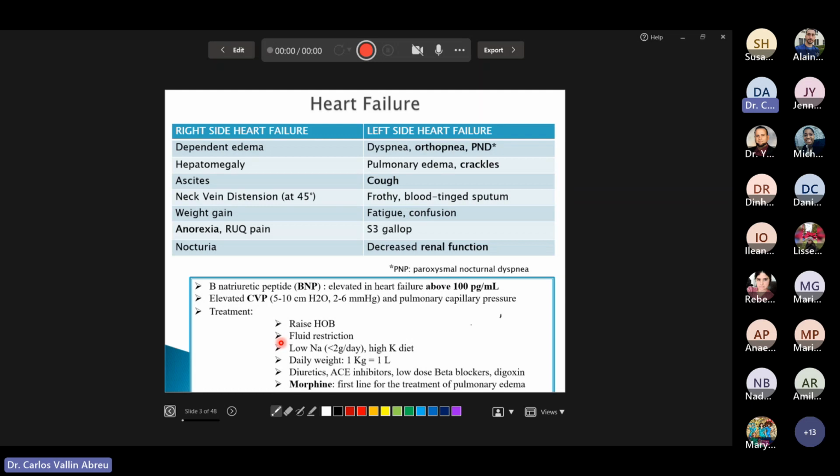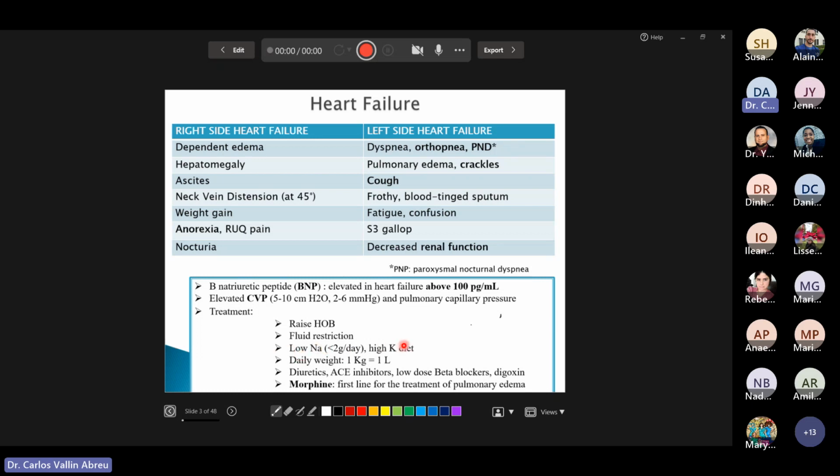And in the same way, a low sodium diet, because generally those clients will be receiving potent diuretics, and the most potent diuretics are the loop diuretics. I mean furosemide, bumetanide, torsemide, which are potent, but at the same time are potassium-wasting diuretics. Then you anticipate that you need to replenish, to recover the loss of potassium induced by those diuretics, with a diet high in potassium. So this is the dietary modification that you expect in clients with heart failure.